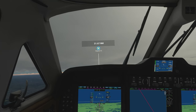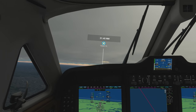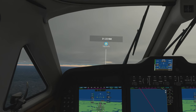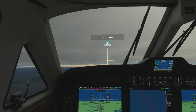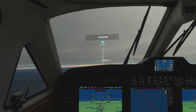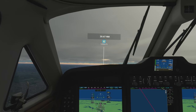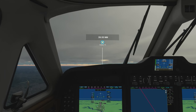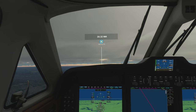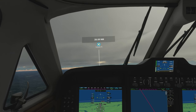Alright, so we have another 10 miles to go before the co-pilot will contact the tower asking for landing permission. We're at a good speed. In a way, it seems like maybe it makes sense to stay under 150 knots when you're over residential areas. Maybe I saw that in an earlier pop-up when I was first playing the game. I could be making that up, but I thought I remembered something like that. So I'm trying to get used to going slower when I'm coming in for a landing. It really does help. So we seem to be doing a good job of maintaining speed and altitude.